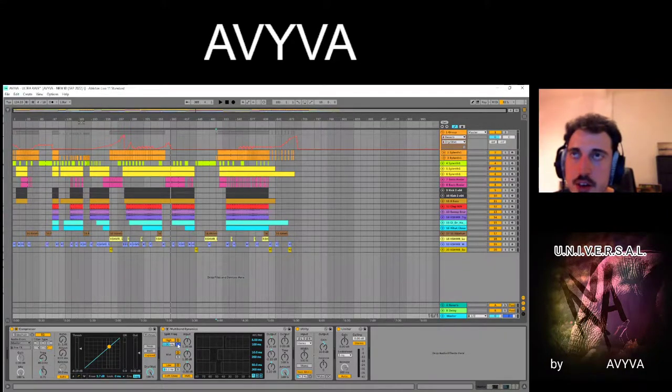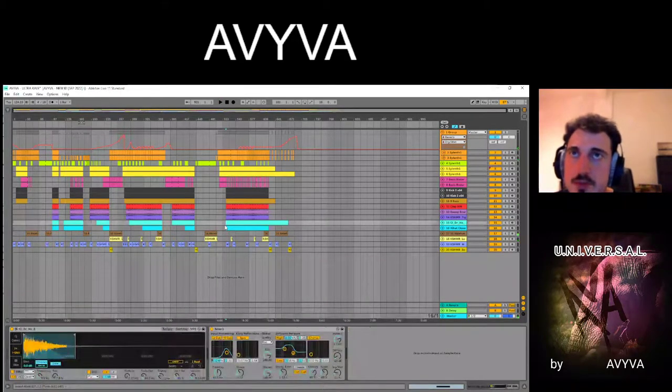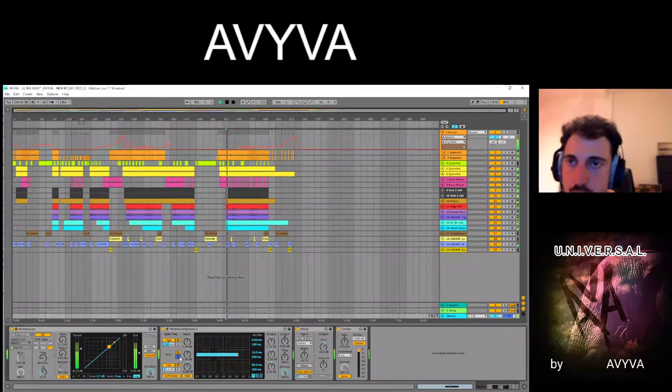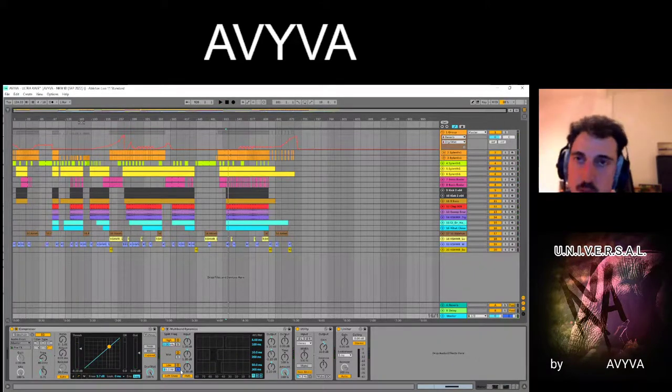So on my settings, the high end, not that much, but I boosted it. And the mids I reduced a bit. The lows I pushed on one side, and on another side I lowered it down.